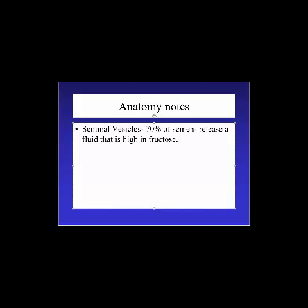Semen has about 50 calories. By the way, how much does the average man ejaculate? He usually ejaculates only about a tablespoon, not half a cup or anything crazy like that. So they think that the average ejaculate has about 50 calories. Actually, there's not really much to semen. It's not particularly good for you, it's not bad for you, it's not super healthy for you. There's a little bit of protein in it, not much.